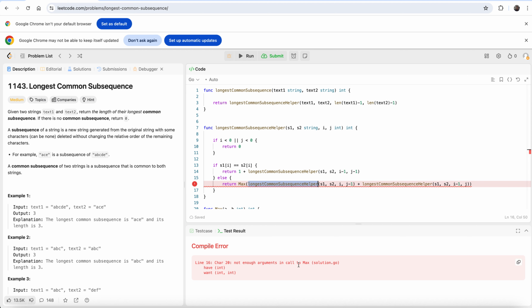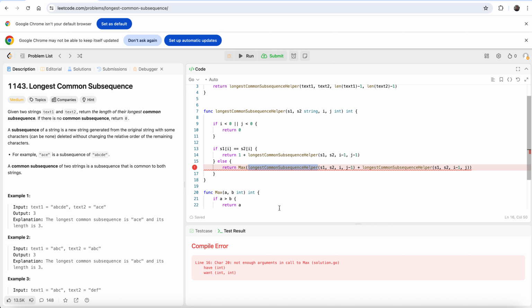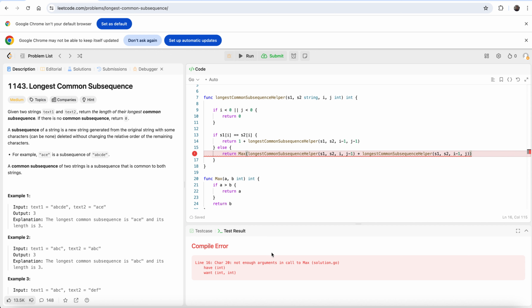Okay, not enough arguments in a call to max. So in max, yeah, this will return int, and this will also return int. So a, b int, and want int. So this may be some bracket issue. Let's check this bracket. So that's okay.